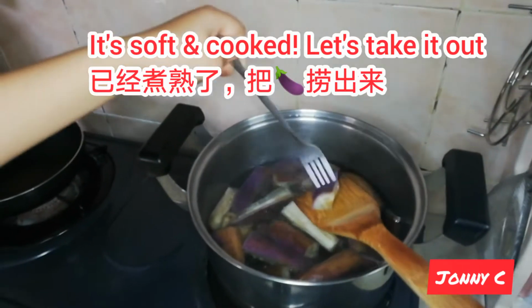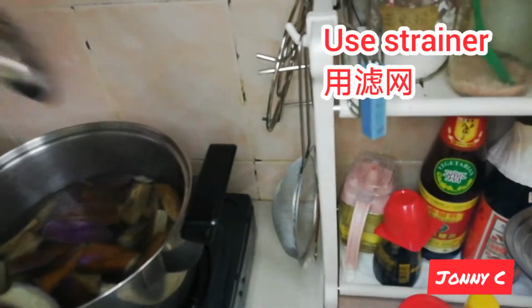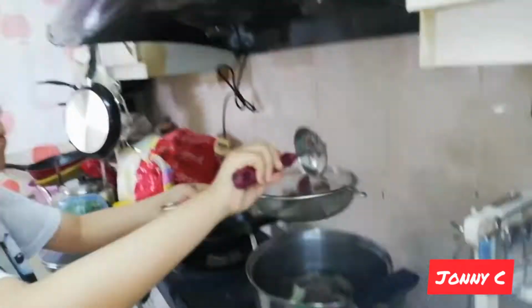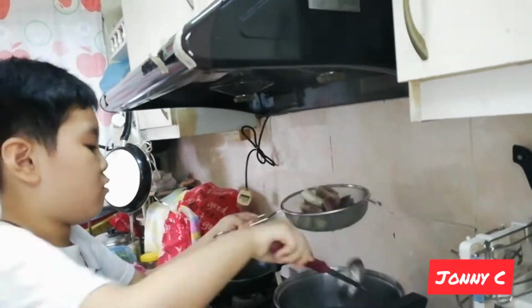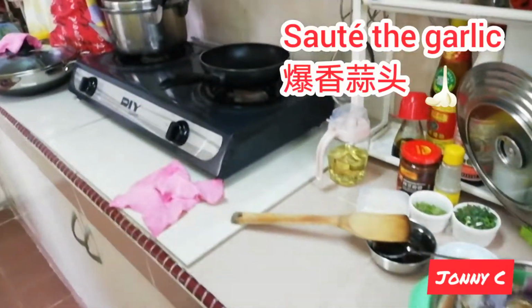See? It is cold. We can remove the eggplant. Come, we do it now. How to remove? Use this. While waiting for the eggplant to cool, we saute some garlic.